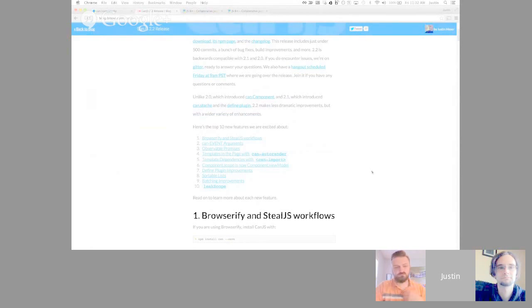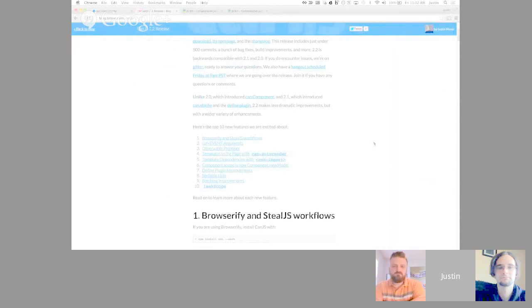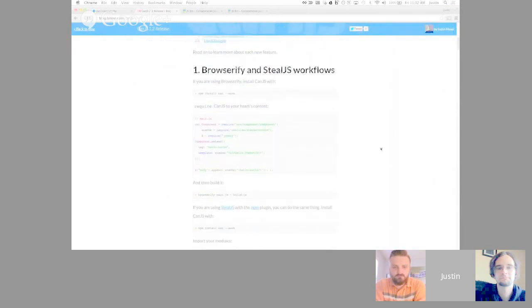There were no grand game-changing new features. There was just a lot of little improvements compared to 2.1. And I'll start with what I think is the most important one, which is how nicely CanJS can work in Browserify and StealJS workflows.